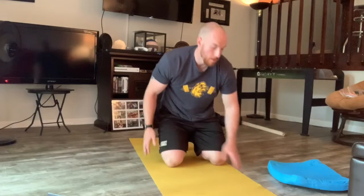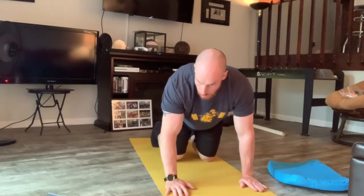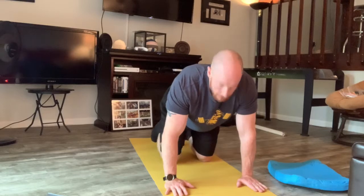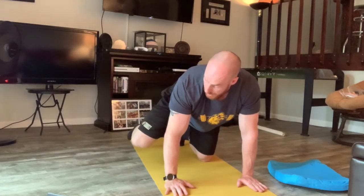Next, we're gonna get into no crazy transfer. We're gonna get into a quadruped position, also known as hands and knees type position. So what we're gonna do here is we're going to stack our hip over our right knee. We're gonna abduct the hip. So we're gonna kick it out to the side as far as we can. My knee and foot is off the ground.